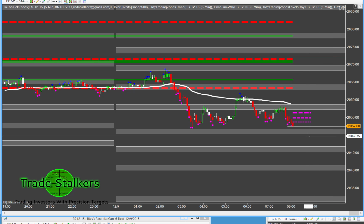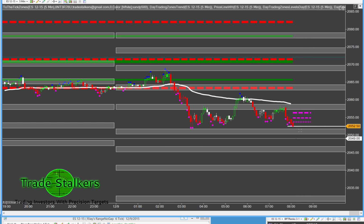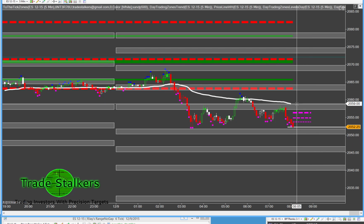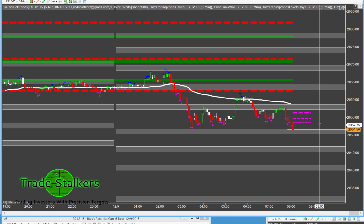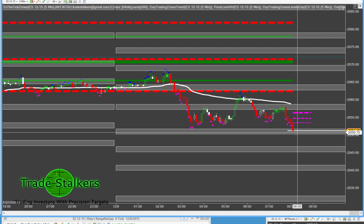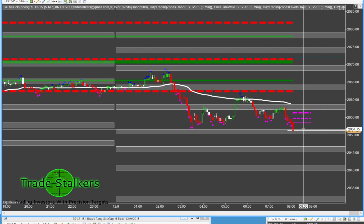As you can see, we're starting to move down to these overnight lows right now. But if we should get a bounce at this zone here at the 26 level, we're going to look for possible retracements all the way up to this VWAP. Look for a failure to retrace back down into this 52 zone. We're going to need some really good news from wholesale or something this morning to take this trade on up. As you can see, as we're talking, we're already breaking this zone. So we just keep an eye on this trade.